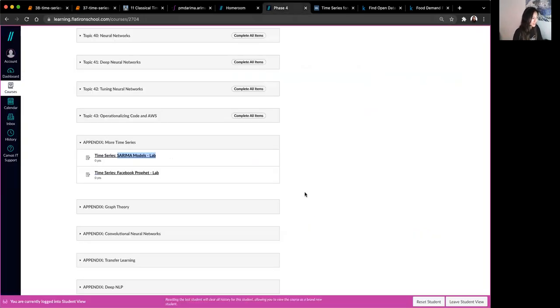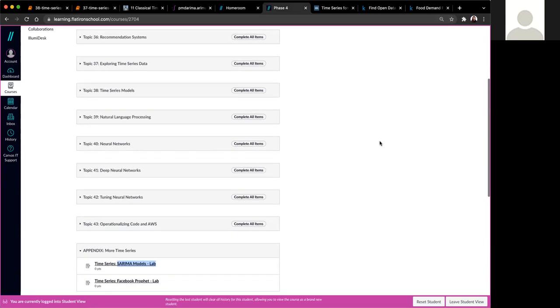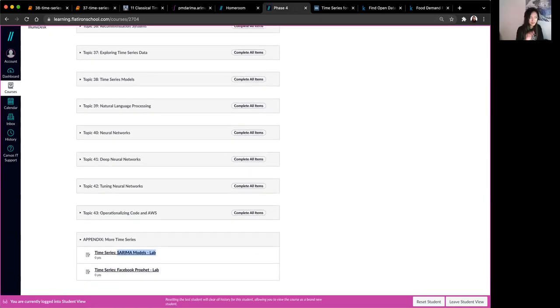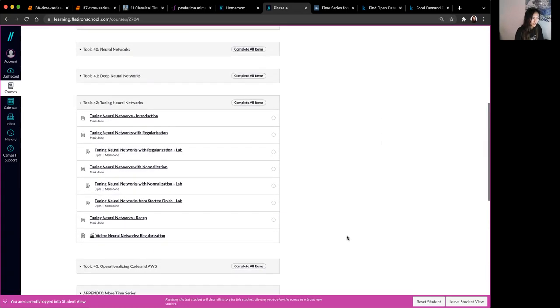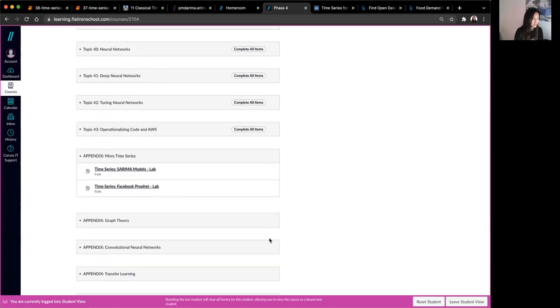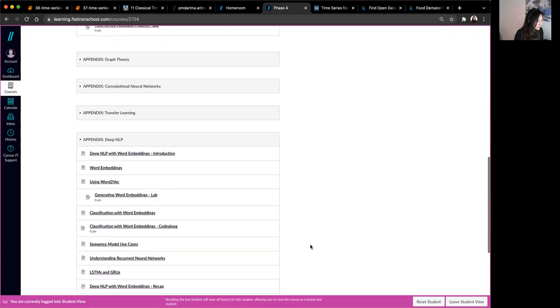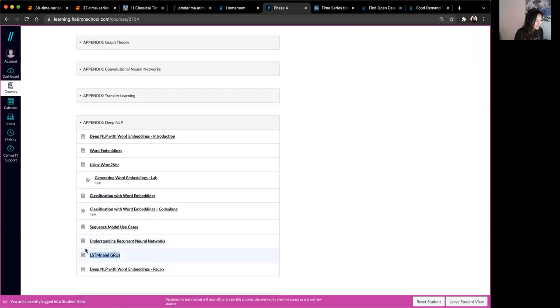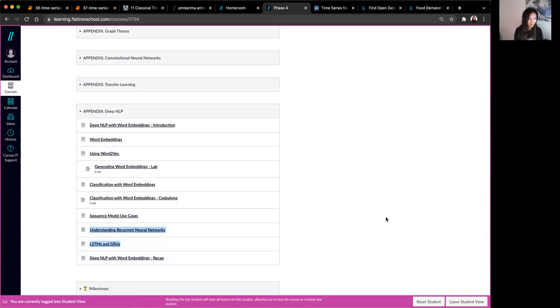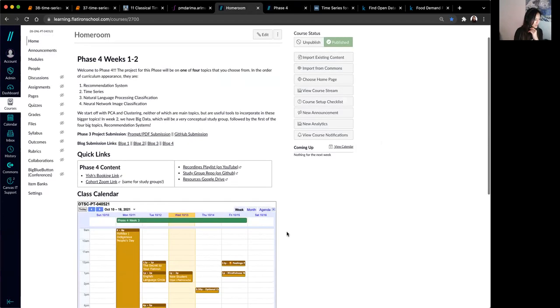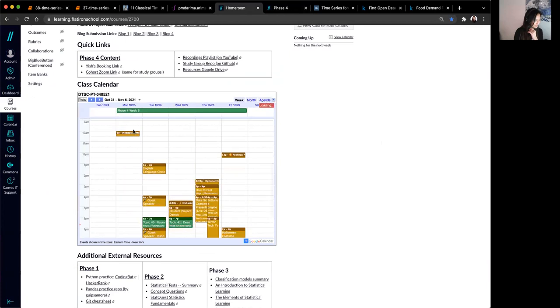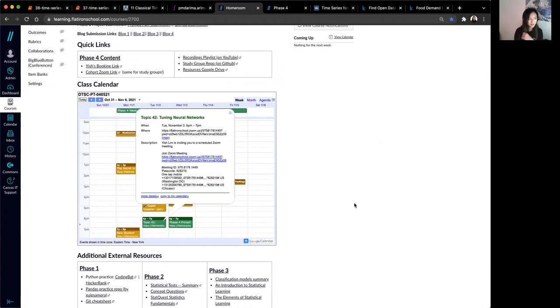That can be something to implement as well. One more thing to implement is neural networks. We're only going to get to this in 2-3 weeks, I think. But there is one form of neural network that works for time series data, and it is actually the same kind of neural network that you use for deep NLP. So I'm going to talk through how these kinds of neural networks work as our last study group, topic 42. I'll talk about the kind of neural network used for time series.